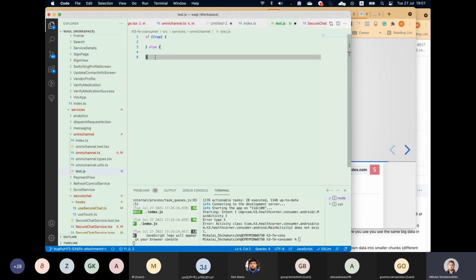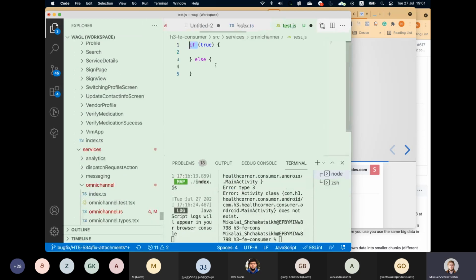To create a conditional block, we need to write if, and inside braces we need to put some expression that will be calculated.